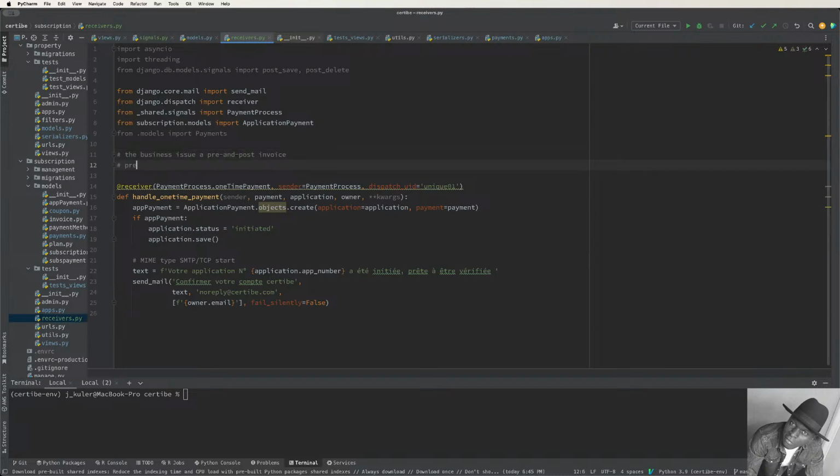A pre-invoice implies an amount due, or a service to be rendered.